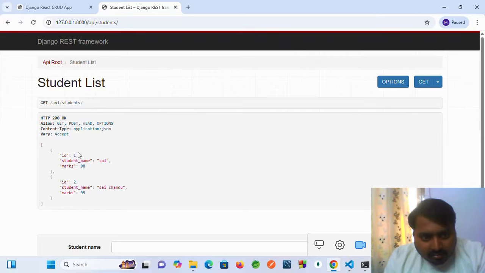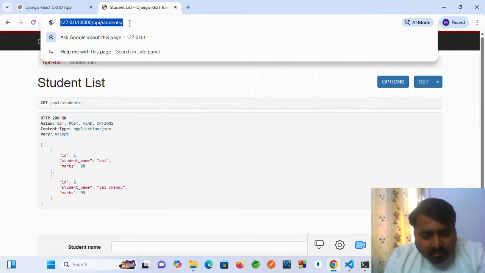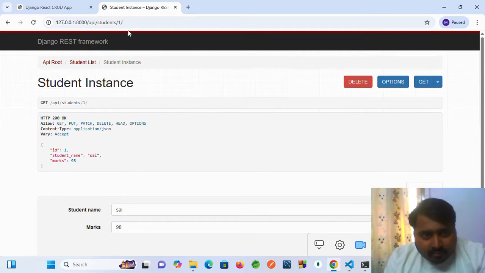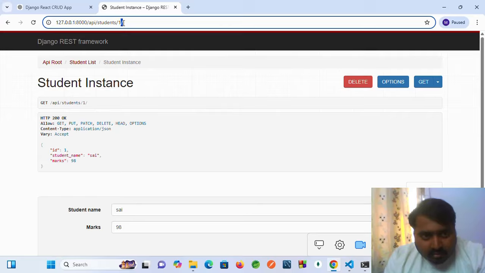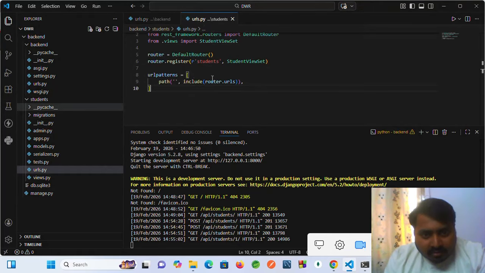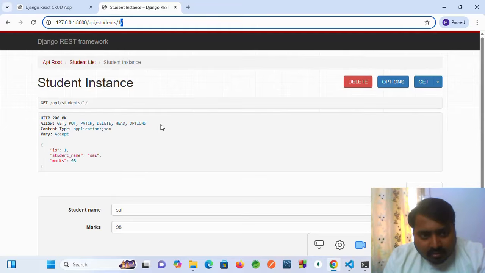I want to edit this one. /1 you have to give here. If you give /1, see what happens. Again slash will be there here because the route we wrote like that in code. Now the routes are hidden. Which routes are hidden? This one, urls.py in students. I don't know, it is written like that. By default it is taking all the routes. If you want the explanation, you can give that code number, say explain, and it will explain.